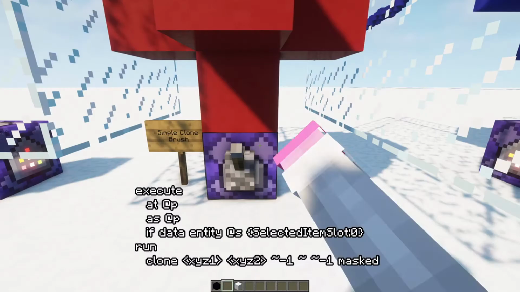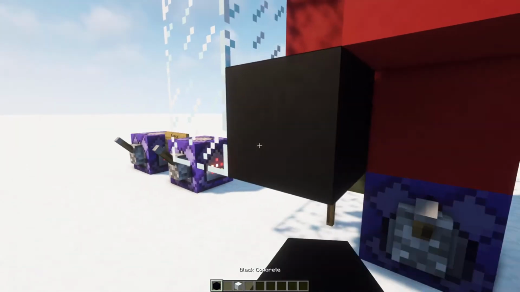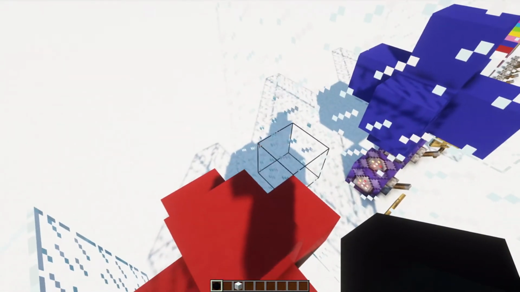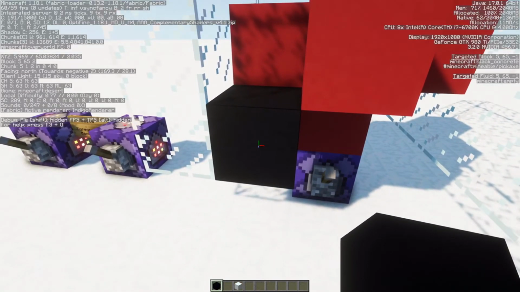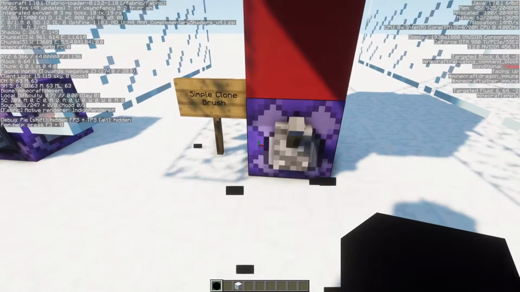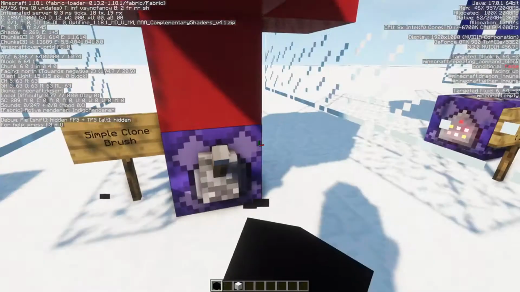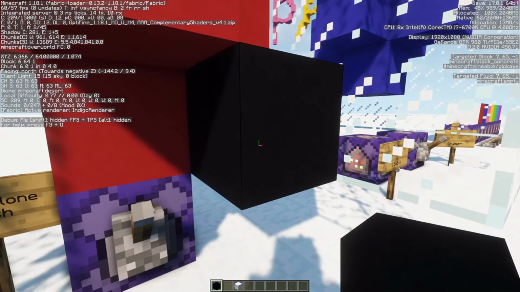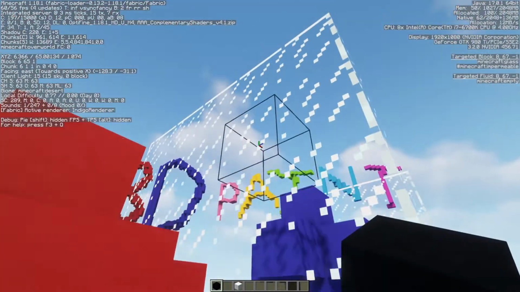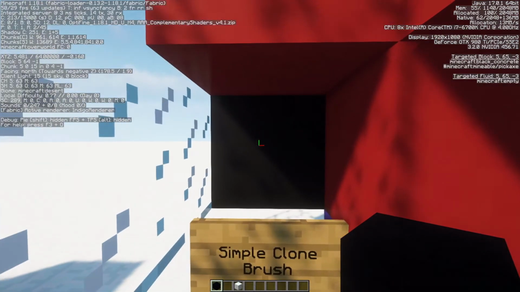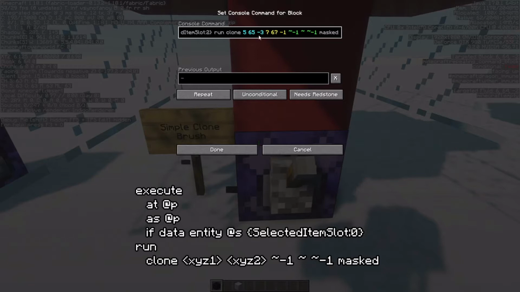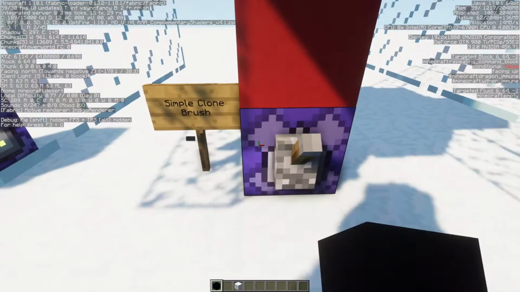The easiest way to do it is to place a block you'd like to use here and here in your 3x3 area, and look at your F3 screen, and in the top right you'll see targeted block, and it's 565 -1 for that one, and it's 767 -3 for that one. And so you'll see I have similar numbers. Instead I used, I think, this one, 7 -1. So I used this one, I used that one. And so for example, you'll have the first three are going to be 565 -3. See right there. And then you've got the other ones in the other corner.